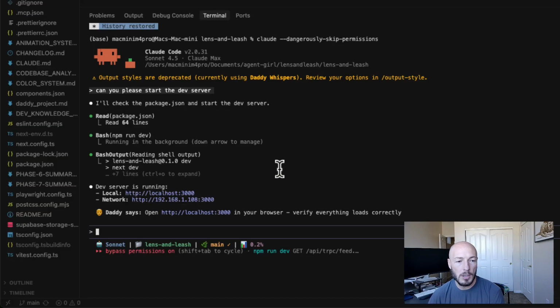So what that allows me to do is actually view what Agent Girl fully built out. That's why I use it within the terminal, to really start pinpointing and going through piece by piece of what's been built out, what works, what doesn't work, and then I'm able to see it. So let's hop in and look at what Agent Girl built out. And now you're pretty much up to speed, because that was the entire foundation that I built out here. And so now you can actually see where we're at.